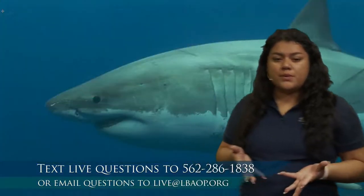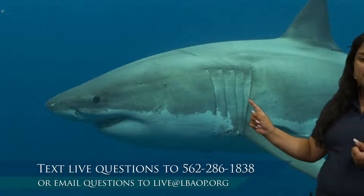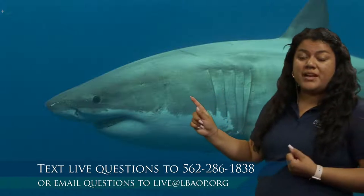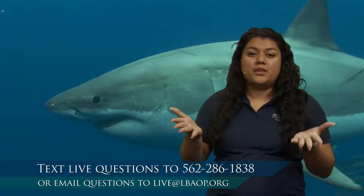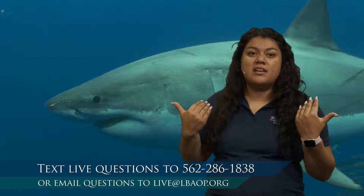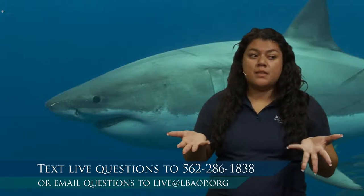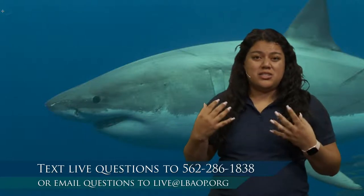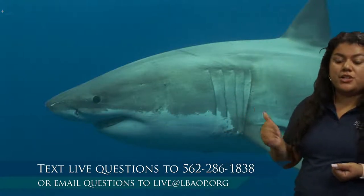We might have another picture of a different shark where we can see those gills more clearly. When we breathe, we just use our lungs — everyone take a deep breath with me. We can't breathe underwater, but here we can see a different shark's five gills clearly: one, two, three, four, five. They need their gills to bring water over them so they can get the oxygen from the water to breathe. If we wanted to breathe underwater, we'd have to be scuba divers and use oxygen tanks. Sharks have their gills to do just that.